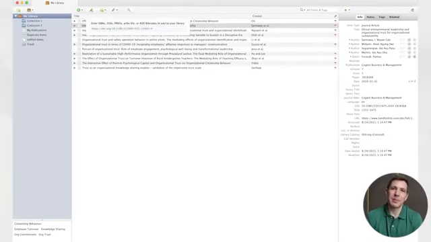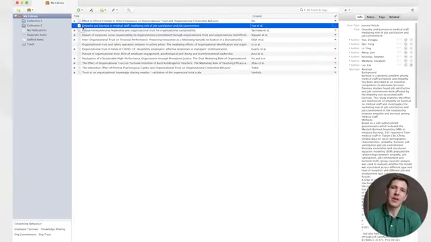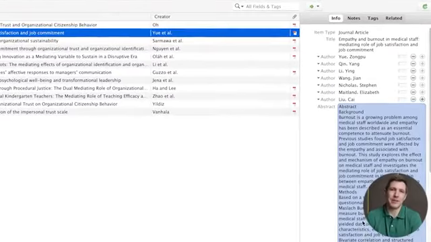You can then just copy-paste the identifier into Zotero, and as you can see, it automatically feeds all of the relevant info directly into Zotero, saving you a huge amount of time. Again, a word of caution here, always do double check the data just to make sure that it's 100% correct.